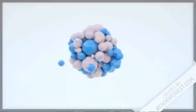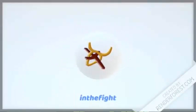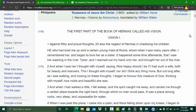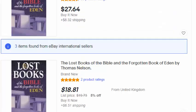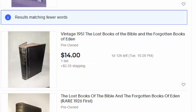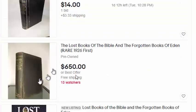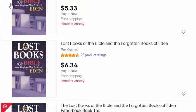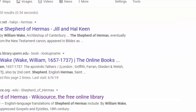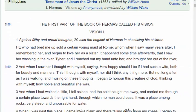There are at least two more translations — one by Donaldson and one by Lightfoot. One thing I'd advise people is to try and get a paperback copy of the Lost Books of the Bible. That's what it looks like if you try to purchase it — the price has gone up a lot. This looks like the one you have on your shelf — $650. We didn't pay $650 for it. I paid about $8 to $15 for this one. Anyway, let's go over and look at a digital copy, which you can download to your computer.